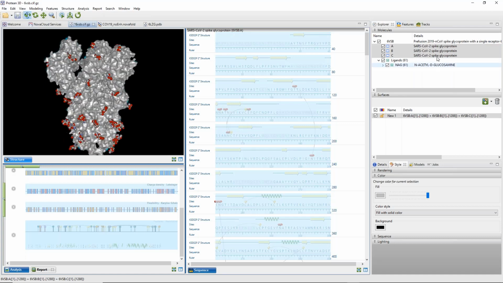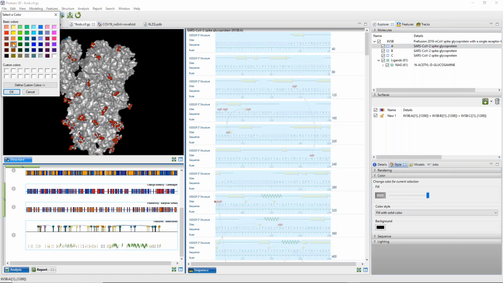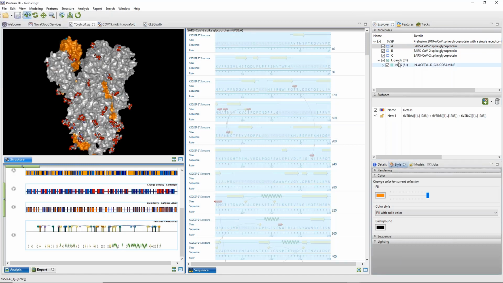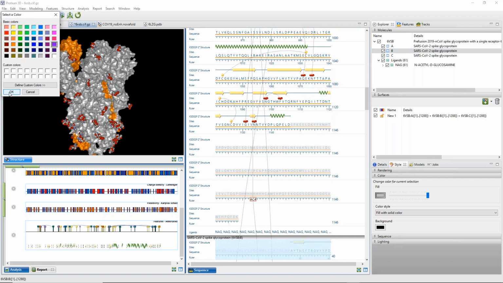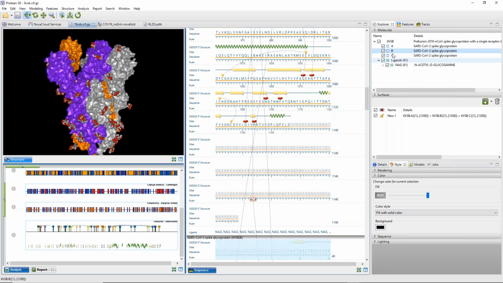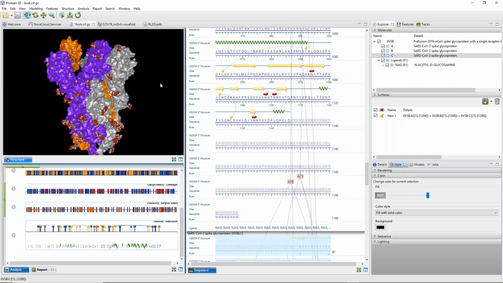One of the things I want to do next is just quickly color the trimer so you can see the A, B, and C chains more clearly. So I've selected the A chain here, and then I'm going to go down to the fill color, and I'm going to just change that to orange. And then I'm going to go to the B chain, and I'm going to change that one to, we'll go to purple here. And excuse my color choices, sometimes I am colorblind. And then I'm going to go to the C chain, and I'm going to apply a third color here, and we'll choose maybe this. That'll look good, magenta color.